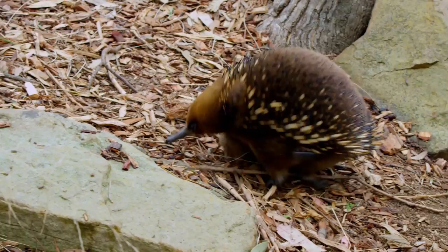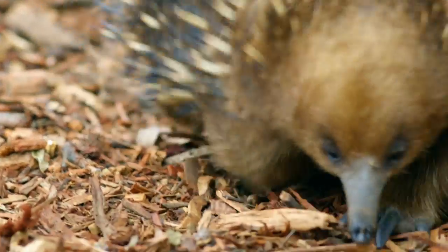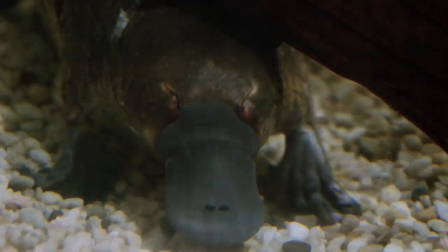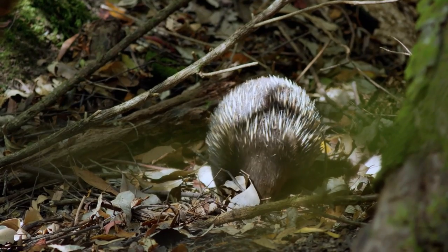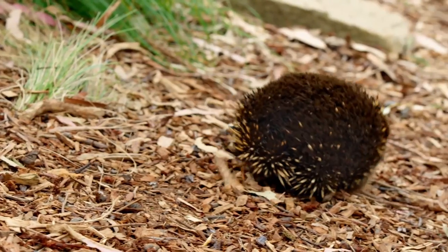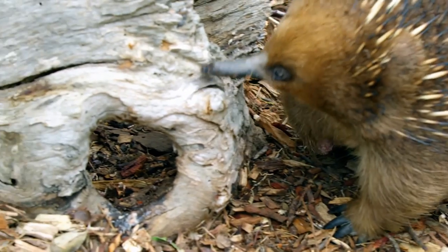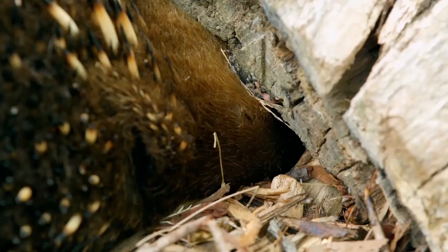This fantastical looking little character can be found all over Australia and New Guinea. Its closest relative happens to be the more well-known but equally strange duck-billed platypus. These two oddballs happen to be the only egg-laying mammals on Earth. But unlike its cousin, who mainly hangs out in freshwater habitats, the echidna is more the globetrotting nomadic type. These guys follow the food and since their diet mainly consists of ants and termites, the world is their oyster.